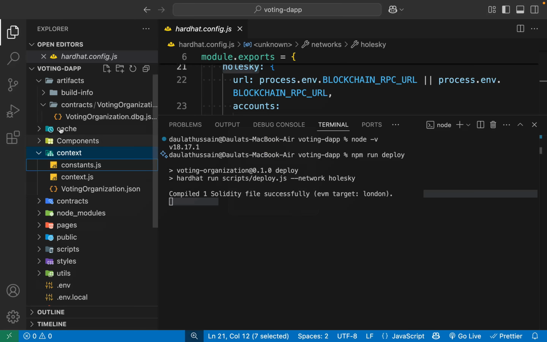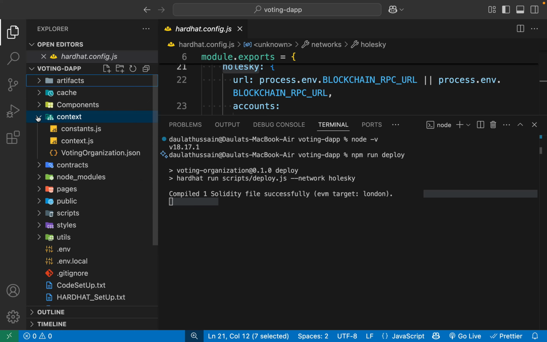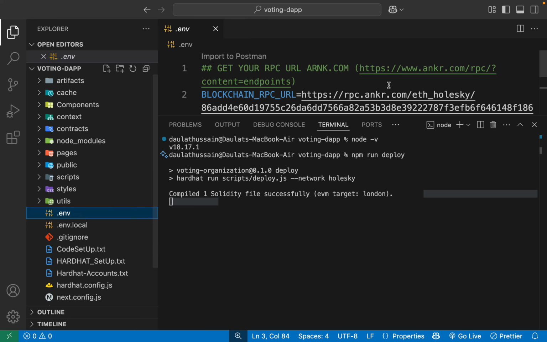You should always get the latest ABI. Whenever you deploy the contract, it's going to compile it and you will get our updated ABI. So that's what we have provided. That's the first thing. Just a moment, it's taking a little bit of time because this time we are deploying our contract to the actual test network. So just wait. Once the deployment completes, you will get the address of the contract, which we have to provide in our environment variable.